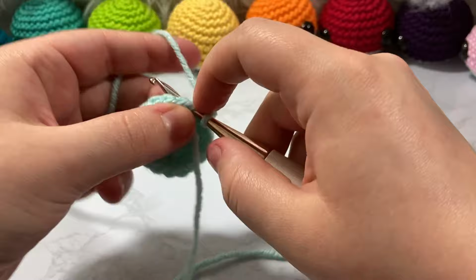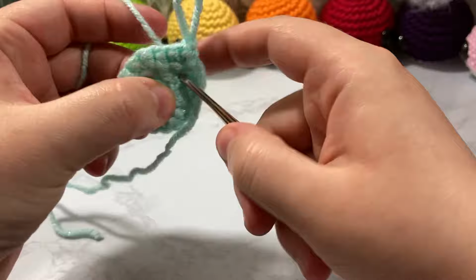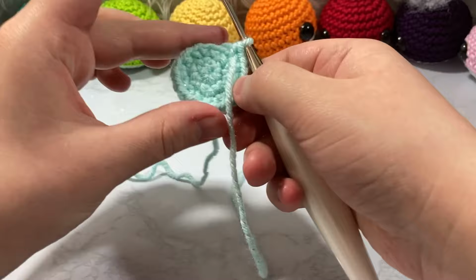We're then gonna take our tail and pull it out. I did it a little too close, so now I have to take it and pull it out here. I'm gonna move my tail forward so that I can keep track of where I am and where the start of my round is. And now we are on round four. And here I'm going to do something a little funky. We are going to stagger our increase. This adds to the roundness of our work, and I like how this looks a lot better.